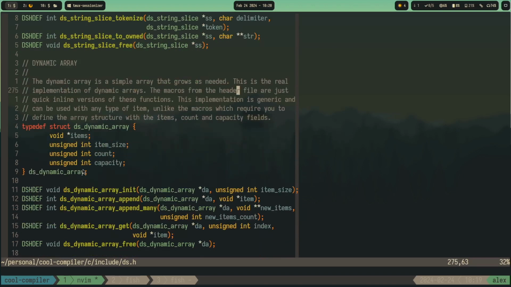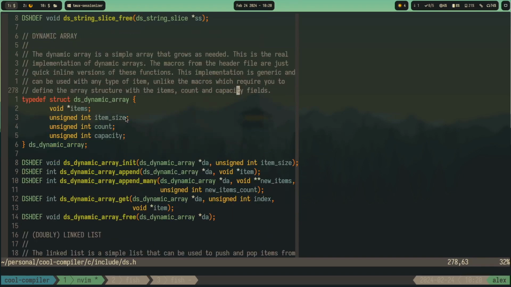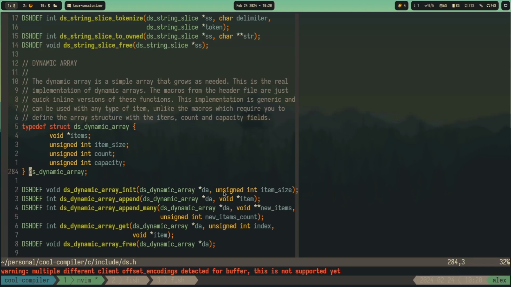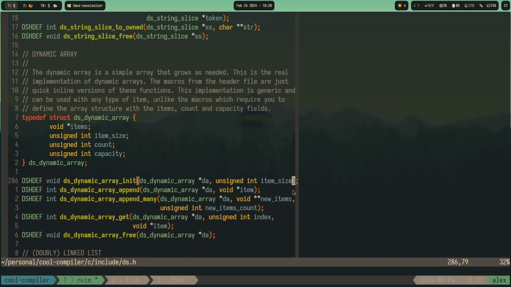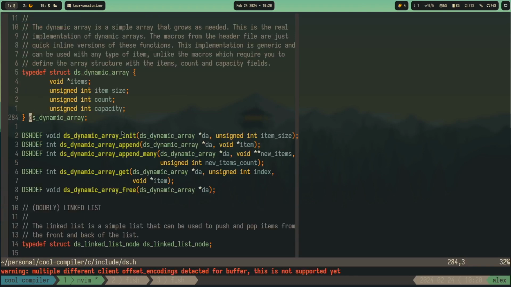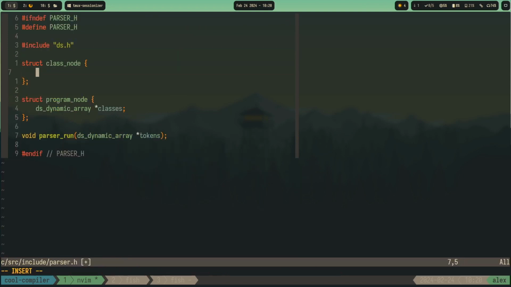So that's the only thing, using either the dynamic array or the generic one, because it would be really nice to be able to say something like class node, right? Like delete the type, but you cannot do that. Well, I mean you can when you run the init function. The init function takes in the item size, but yeah, I mean let's keep it like this because it's easier. Yeah, it's pretty much really easy.